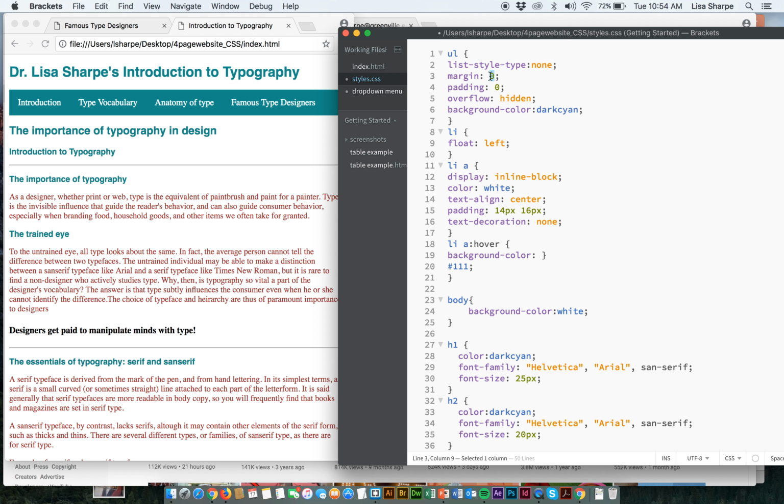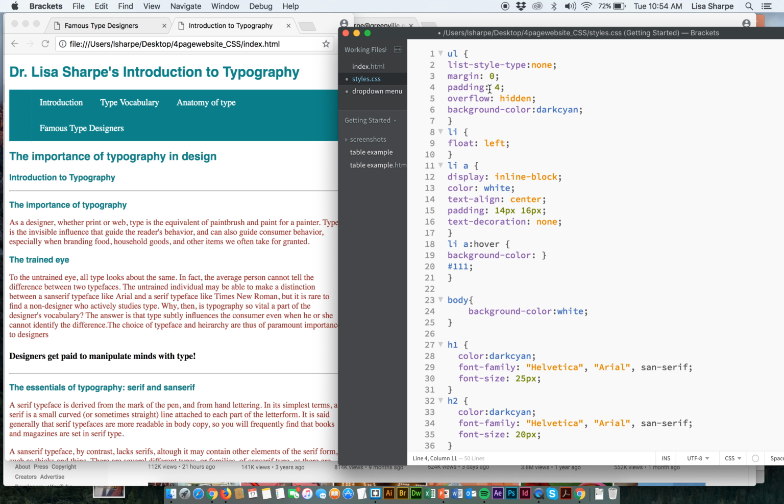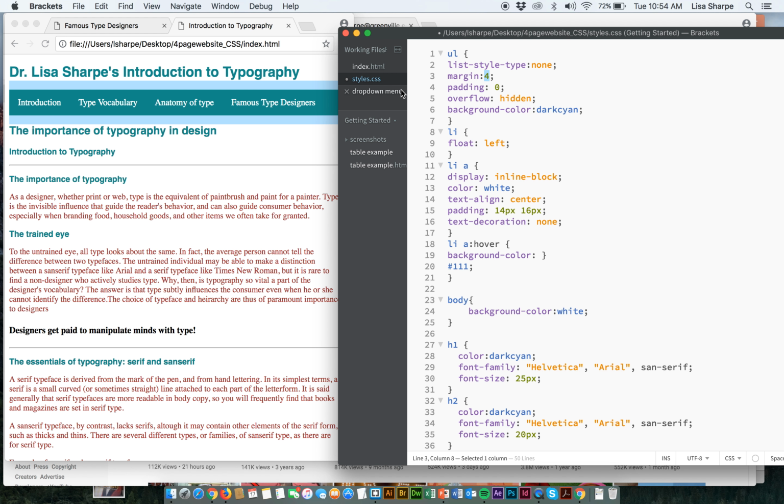Okay, a margin of 0 and padding of 0. Watch what happens when we pump up the padding. Let's do 4 pixels. Well, that didn't work so well for us. It might work if I didn't have such long names, but that gives me a fatter menu. So I'm doing padding of 0. Let's see what happens when I change the margin. Margin is actually a little easier to change. That's just the space between the box and the next element.